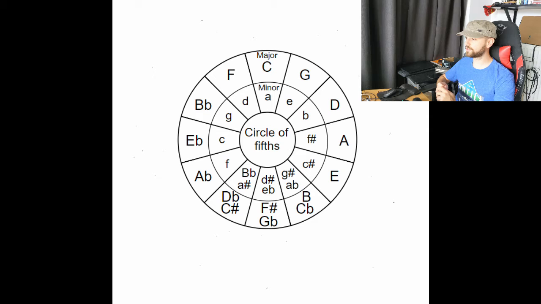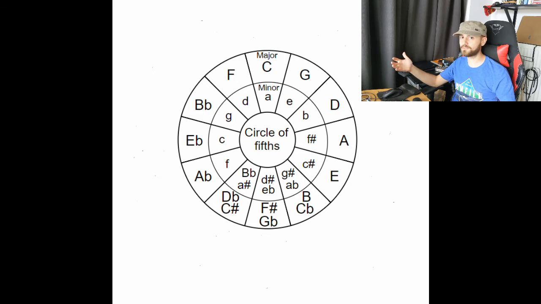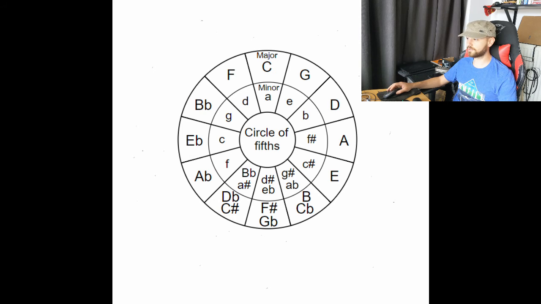So the circle shows you 3 majors and then 3 minors, but you can also not look at them all 6 like this. You could just look at them like F, C, G, and then on the bottom D minor, A minor, E minor, and that will also work. Another thing it tells you is relative minors. So C has a relative minor of A minor. So if you've ever wondered why sometimes A minor and C major sound good together, or G and E minor sound good together, and so on, it's because they're relative minors, and their chords overlap. So the G major scale is the exact same as the E minor scale. So it's some interesting music theory for you there as well.